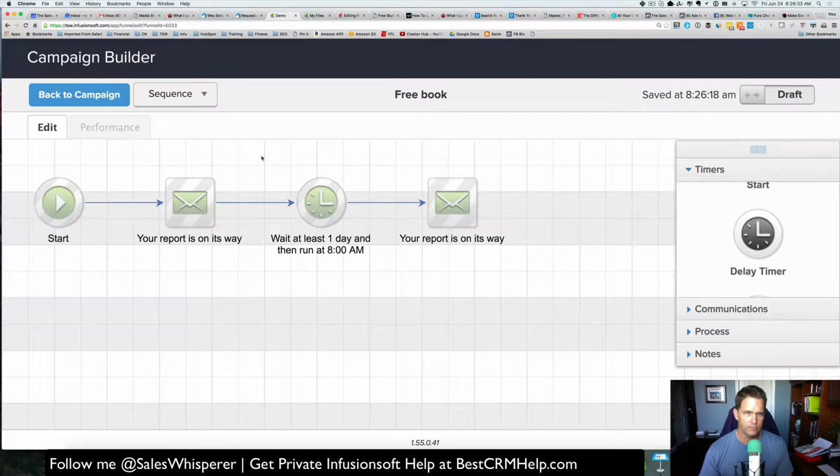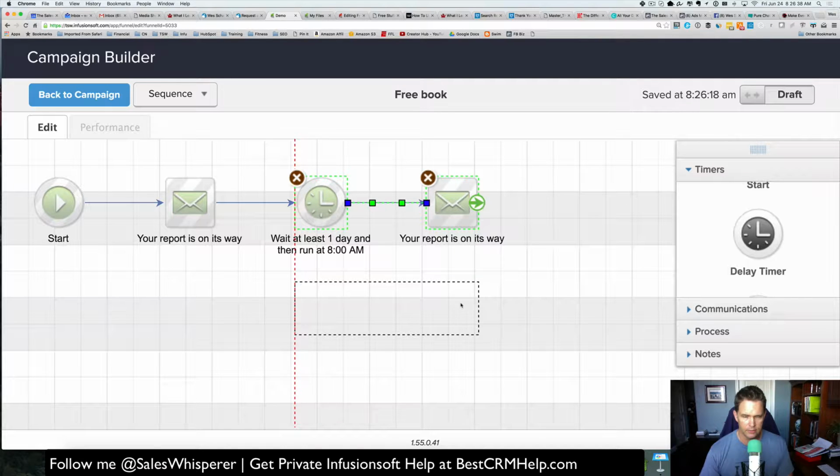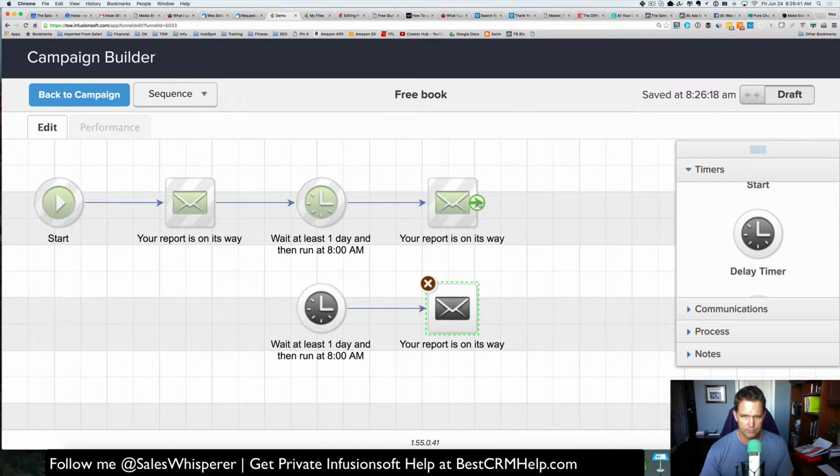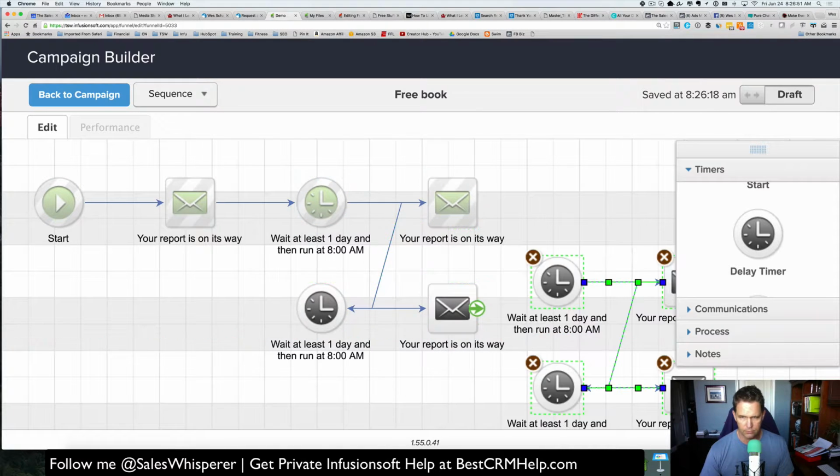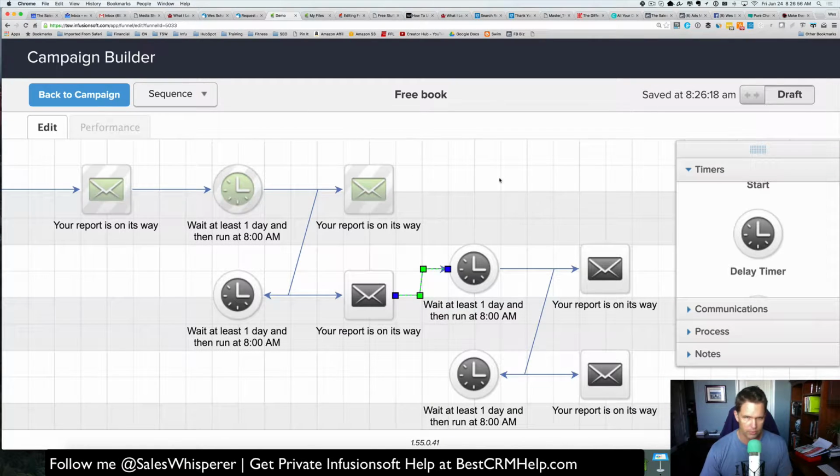You could highlight all that, hit control on your Mac, drag, and notice how, boom, it gets duplicated. I could come here and do it again. Control, duplicate it. So this thing could just get really big, really fast. And I'm doing this in a crazy zigzag way just so it fits on the screen. Some people like to go just across the line, left to right. Some like to fit it on one screen and go to the right, kind of like typing a letter, right? You hit return and go back to the bottom left. So whatever floats your boat on the design.